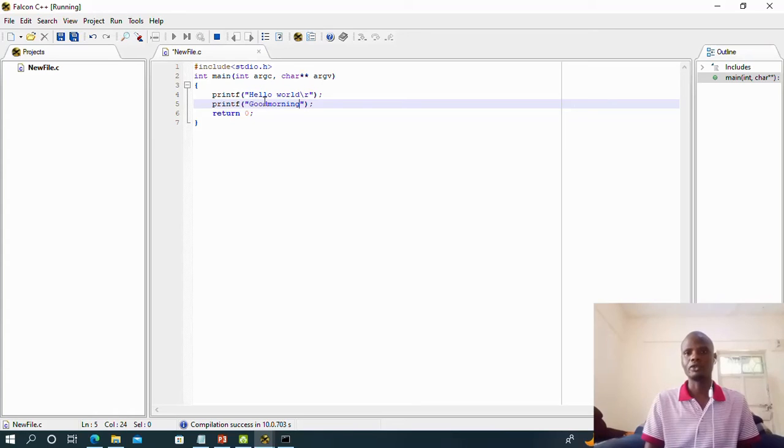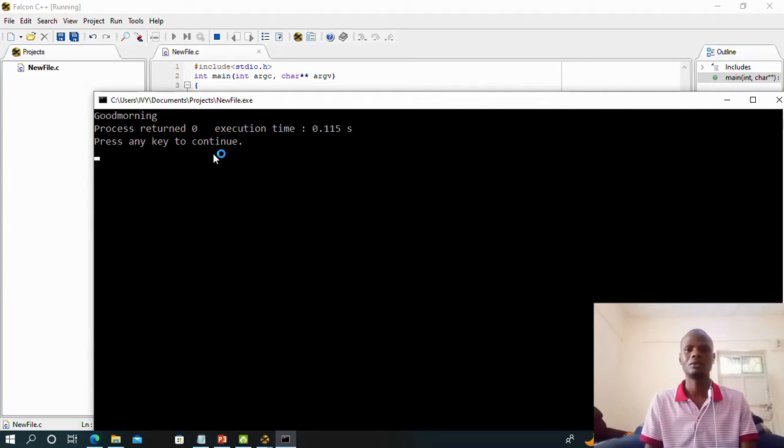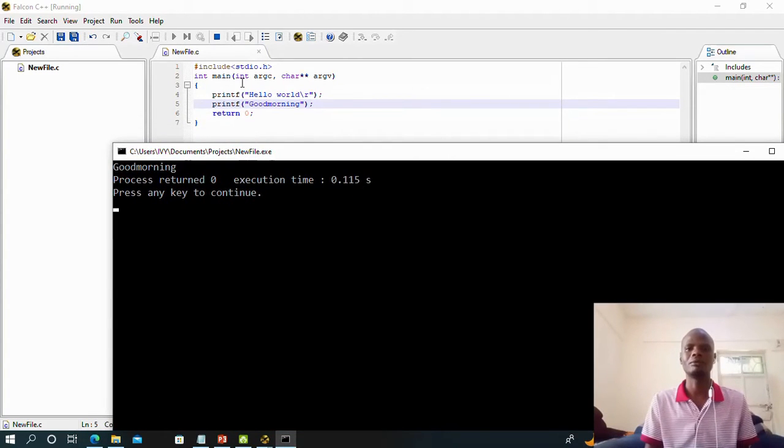So what will happen? We are expecting hello world, then good morning, but since after hello world the cursor is on the same line, the cursor will move back to the h, that is going back, and then start printing good morning. So we will not see the hello world. Let us run. You see we only have good morning, but the printf has hello world and good morning.